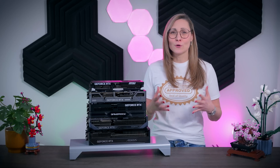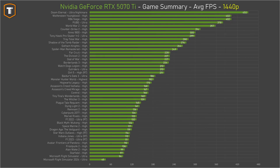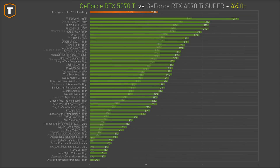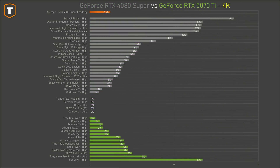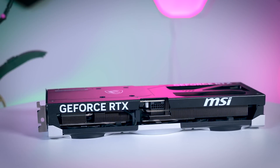For those who haven't seen my full RTX 5070 Ti review, here's a quick summary. The MSI 5070 Ti Ventus, the base MSRP model, outperformed the RTX 4070 Ti Super Gaming OC by about 12% at 4K and about 8% at 1440p, which is not a huge upgrade but puts it right next to the RTX 4080 Super in terms of performance. That's not a bad place to be for 4K and 1440p gaming, especially when you consider the price. The 5070 Ti has an MSRP of $750, which is less than the 4070 Ti Super and much less than the RTX 4080 Super, so you should be getting more performance for less money.